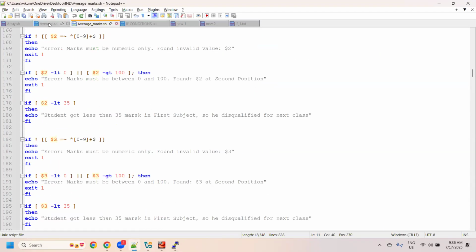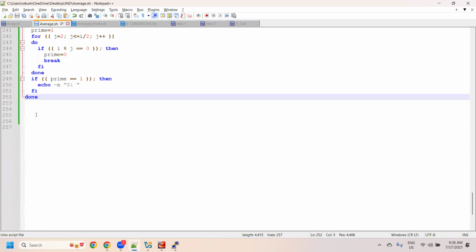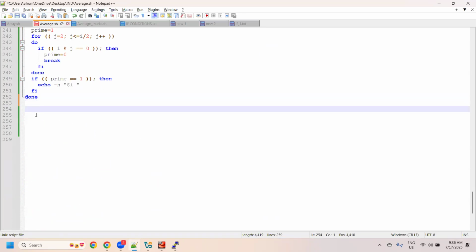I just want to give a heads up that we can also write it this way as part of a while loop.